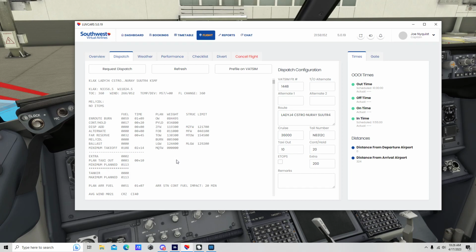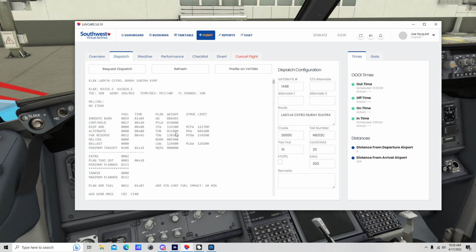Jump over to this side, our operational weight. The jet weighs 84,495. You add the payload, which is passengers and cargo. Again, this is a planned weight, not necessarily exactly what you're going to have. Maybe somebody doesn't show up, or maybe they add more cargo. That number will differ between the time you get the dispatch release and the time you get the actual performance data. Zero fuel weight of 119.3 is less than our maximum zero fuel weight limitation, so that's good, obviously.